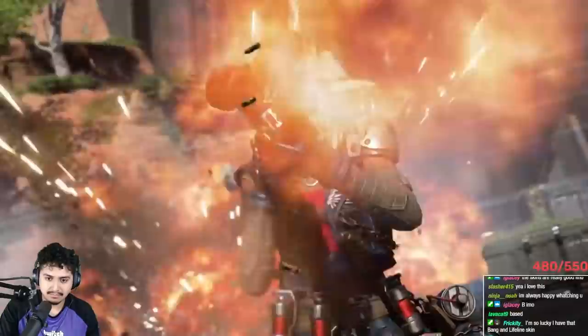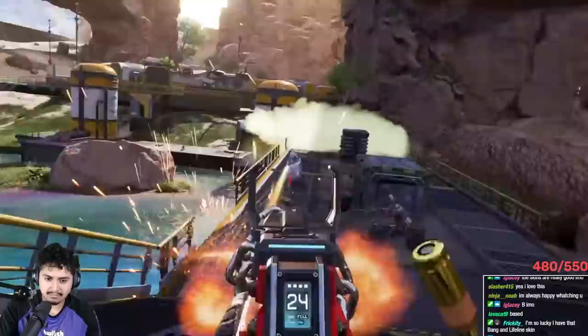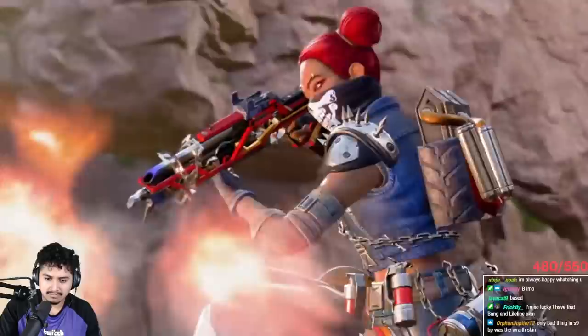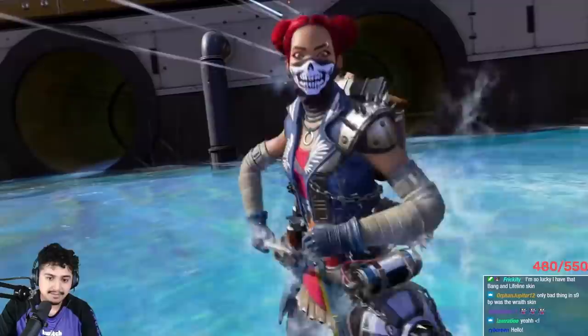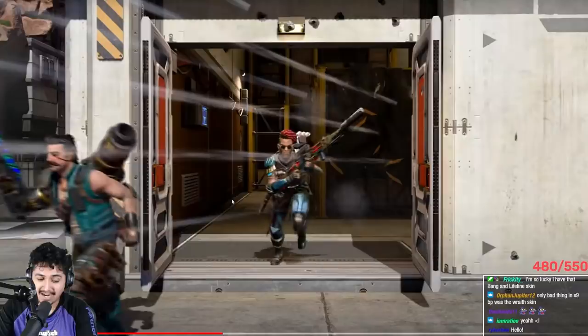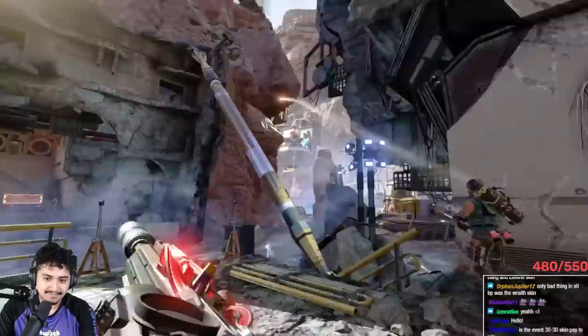Oh, that Flatline. It's always going to suffer, every single time the Flatline exists, from the fact that season 4's Flatline is just better. Also, I hate chains. I hate when they just put random chains on things. It bothers me. That Bangalore skin is so good.